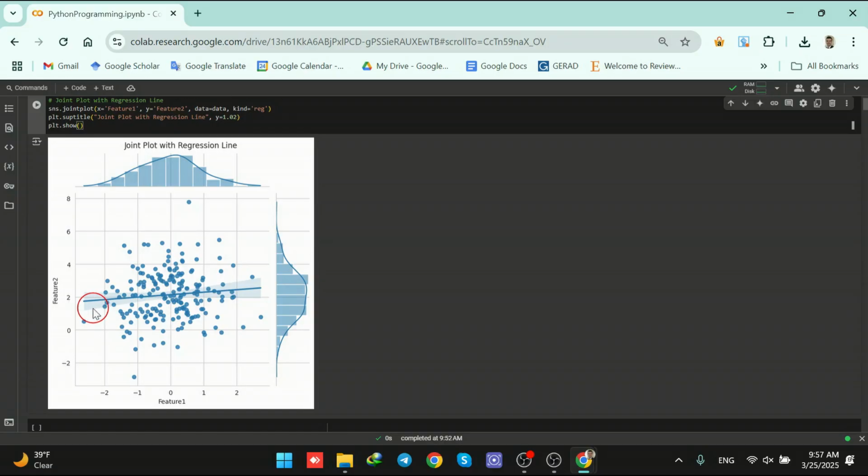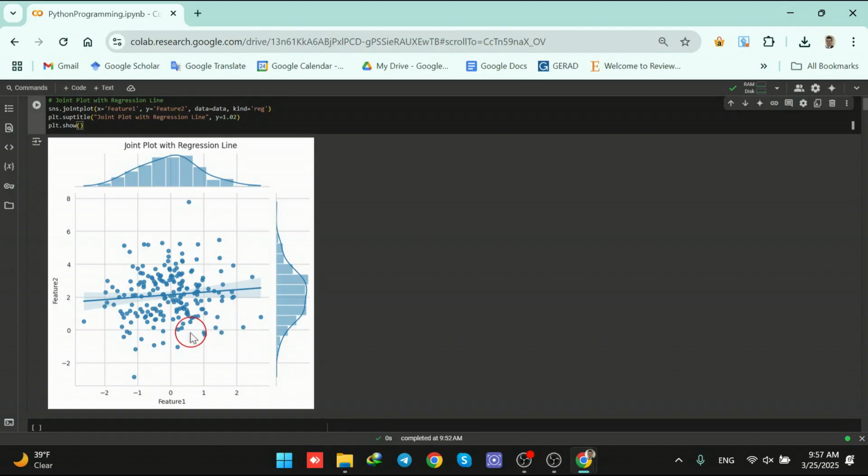The spread of points around the regression line suggests high variability, meaning other factors likely influence feature 2 as well. And this visualization generally helps in detecting linear relationships and assessing the strength of the correlation.